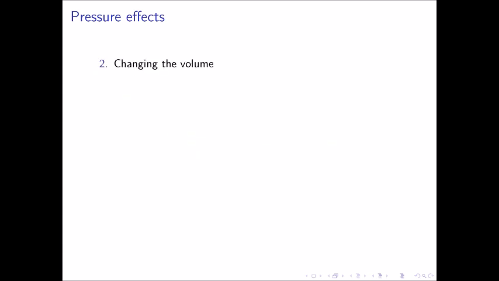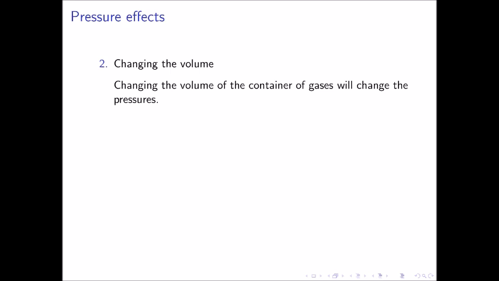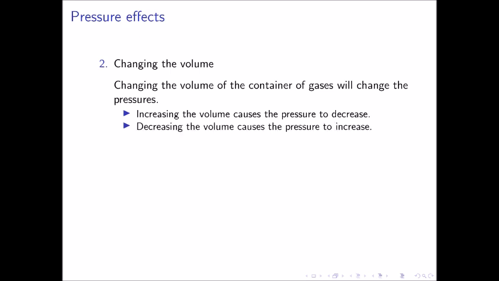Now let's consider changes in the volume of the system. Changing the volume of the container of gases will change the pressures. Recall from the ideal gas law that the volume and the pressure of a gas are inversely proportional. As a result, if we increase the volume of a gas, we cause the pressure to decrease. Conversely, if we decrease the volume, we cause the pressure to increase.